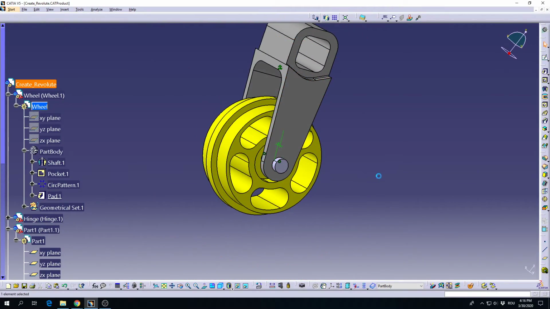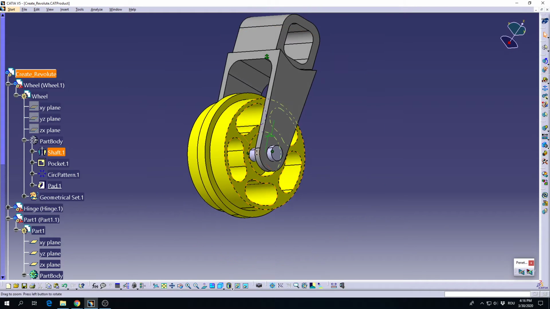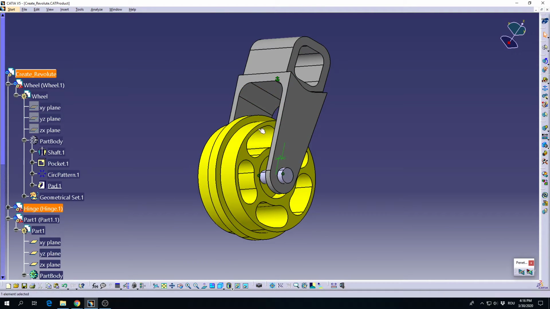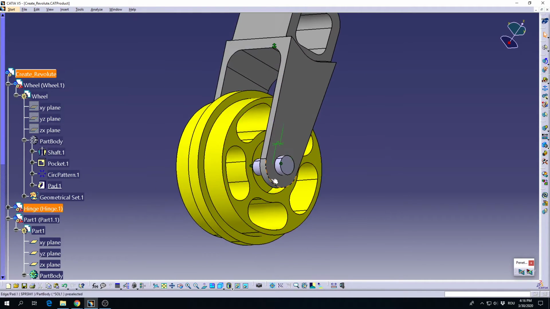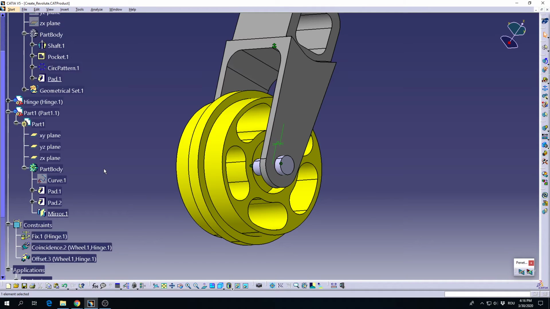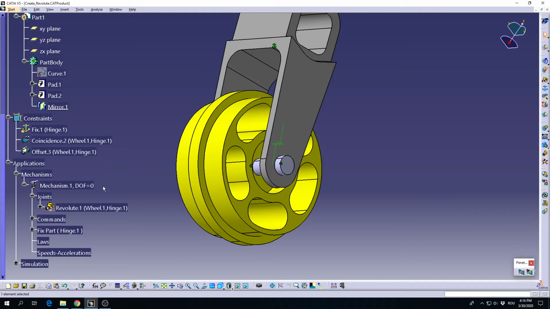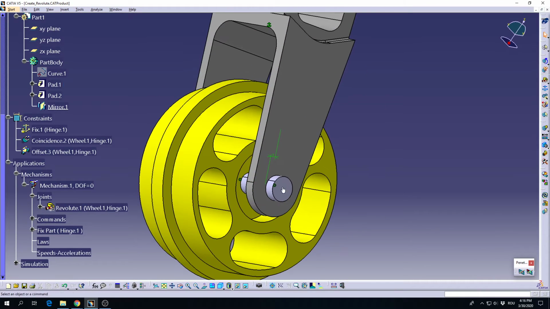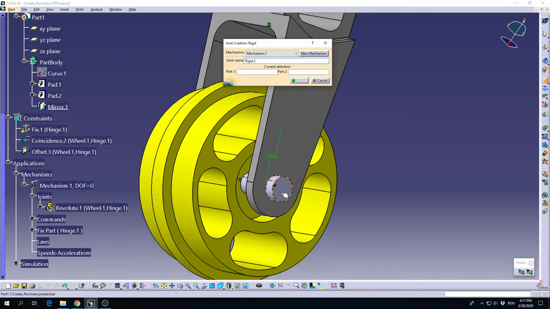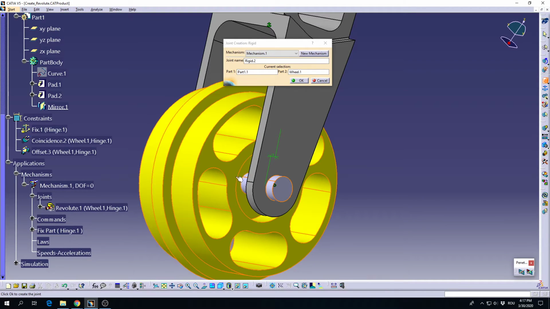Okay. Now again I would like to remake this animation. I can make it, let's say, in multiple ways. I can add this axis to be rigid to the wheel. So go like this, rigid, this part to the wheel.